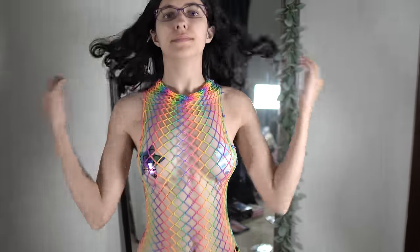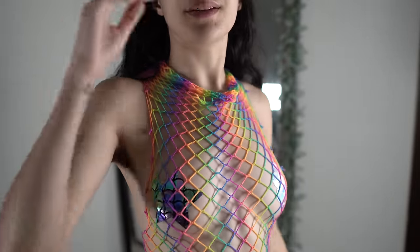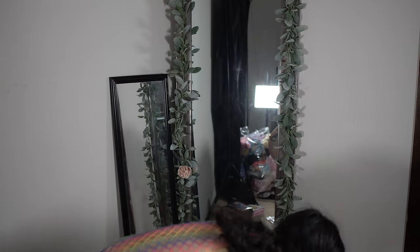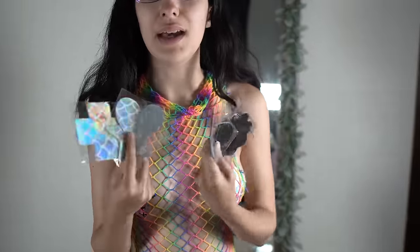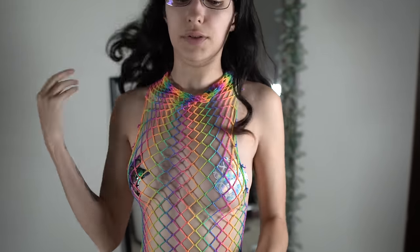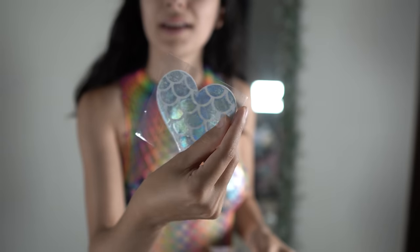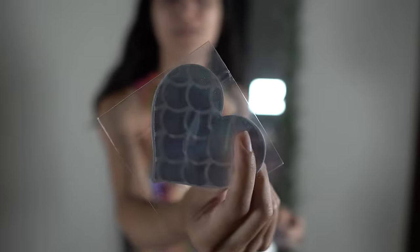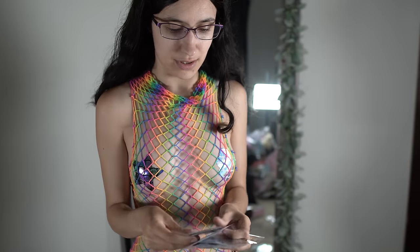And we are back in the next set. As you can see, they're very shiny, these mermaid ones, which might be part of the reason I like them so much — how shiny they are. We have the silver, which we have the little flower on. They're so good, I love them. This one makes me think of the Rainbow Fish — it had like a rainbow fin. I don't know, it's a children's book. It just made me think of that.